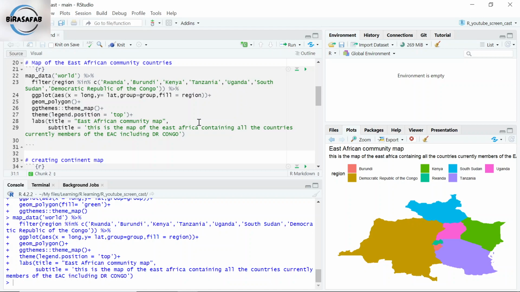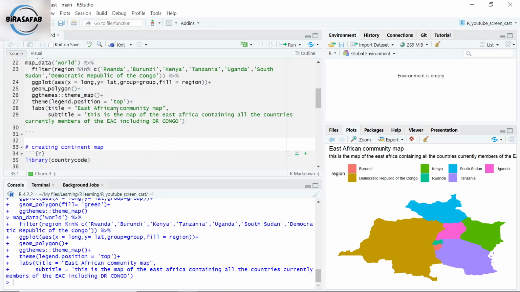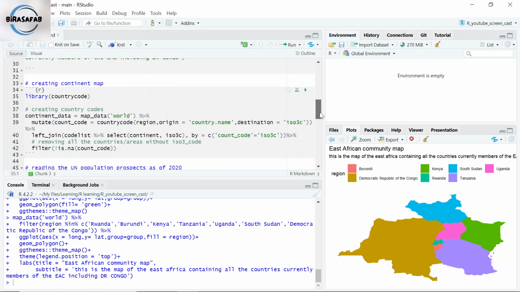We saw how to create a submap by filtering. I interpreted what the filter function is and how it functions. If you have missed the previous part, I advise you to go back there. After that, in today's session, I will resume from this part, which I wanted to insist on.